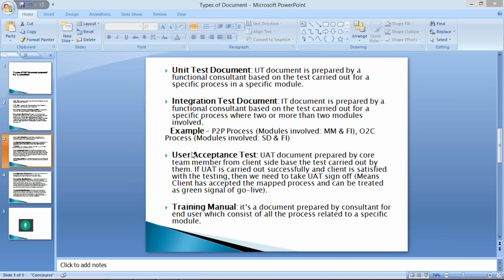Now another document is called the training manual. Of course, once we have completed our configurations and everything during SAP implementation, then we have to train the end user from the client side, and we have to prepare a document called the training manual document.